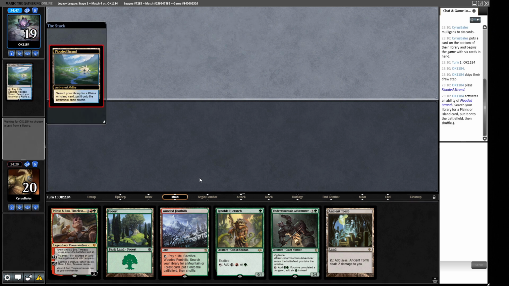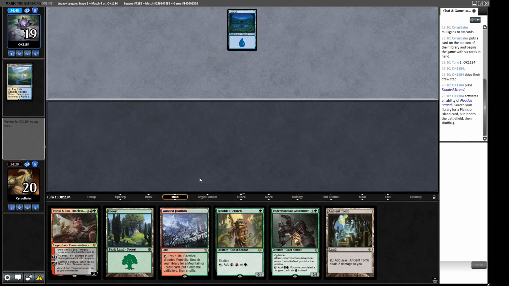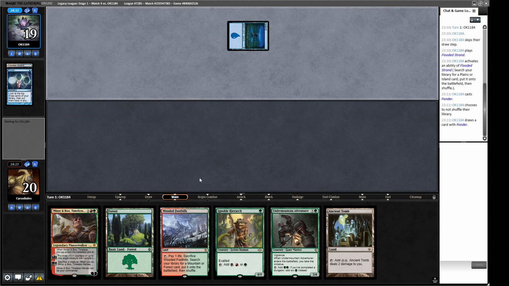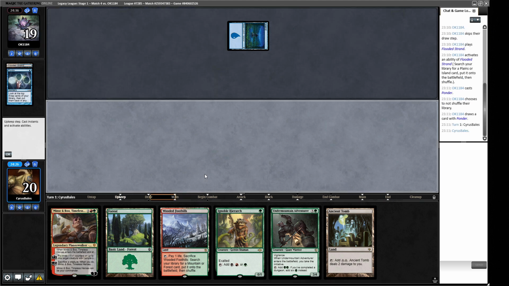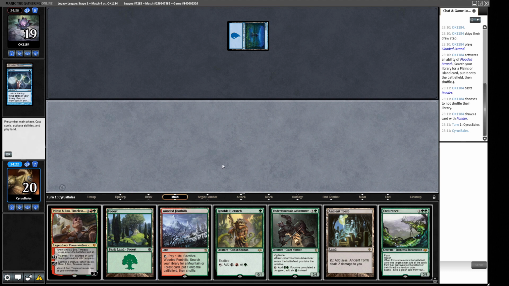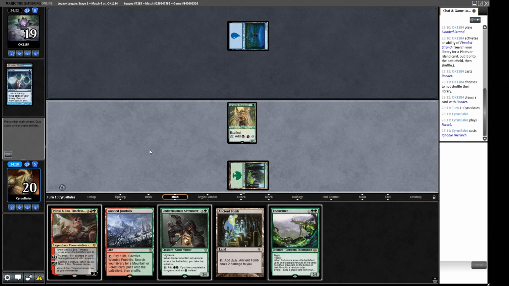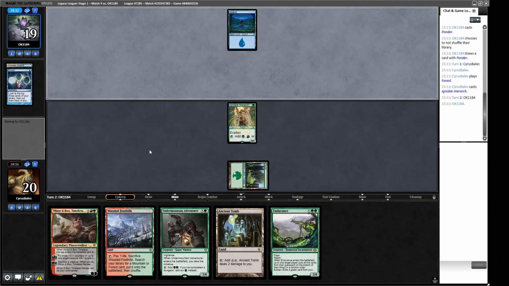Right, Flooded Strand into a basic Island and a Ponder. So my immediate thought is that our opponent's playing some kind of blue-white Shark Tail type deck, but they could be playing Omnitail or Sneak and Show, all sorts of things. They did not shuffle their library from Ponder, which makes me a little bit sad. Alright, so we can play this out. Jam our little Hierarch. Next turn we can choose between the Boo and the Undermountain Adventurer depending on what we think our opponent is up to.